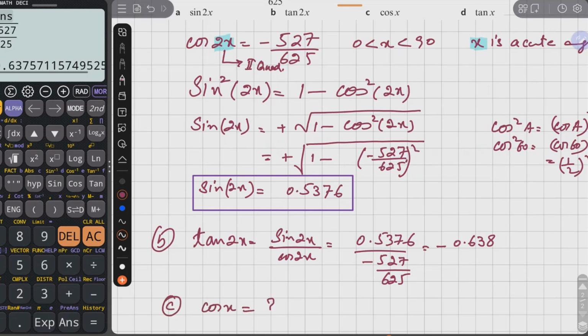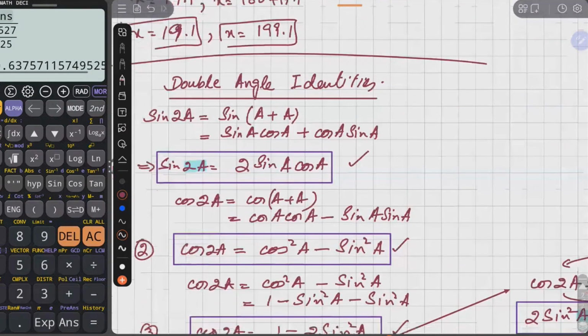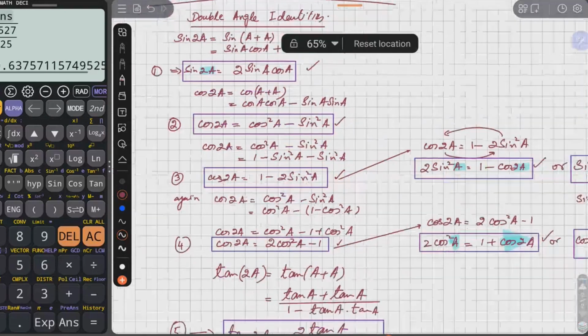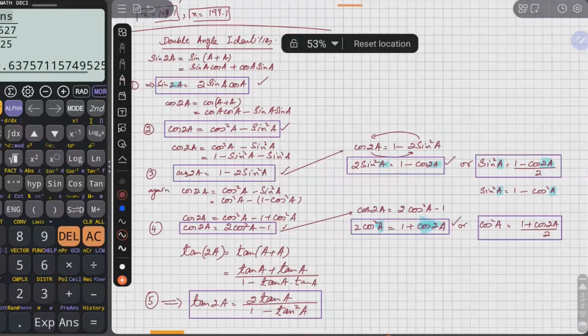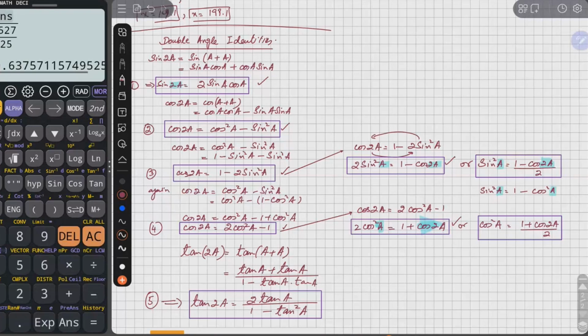अच्छा, अब आ गया प्रॉब्लम यहाँ पे सी पार्ट, cos of x निकालना है। See the given information and the previous part which we have found, all are in the double angle form, and the thing which we are looking for is the half angle, half of 2x. Okay, x. Then how do we get the answer? You can use your formula sheet, and when you move to your formula sheet, you would see that these are the different cases. हमें चाहिए कोई ऐसा फार्मूला जो कि कन्वर्ट हो रहा हो हाफ एंगल में, यानी 2a का हाफ a आ रहा है। तो look at formula number 2, cos 2a.